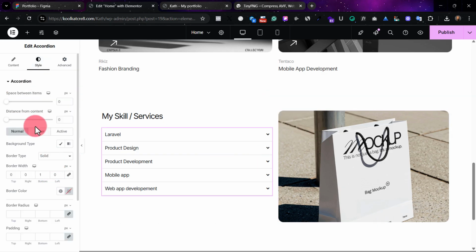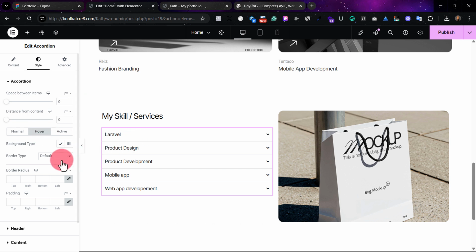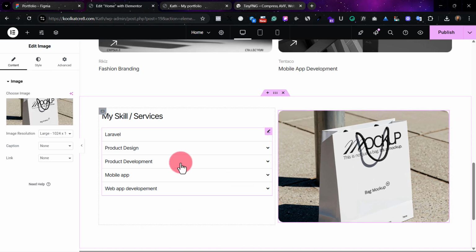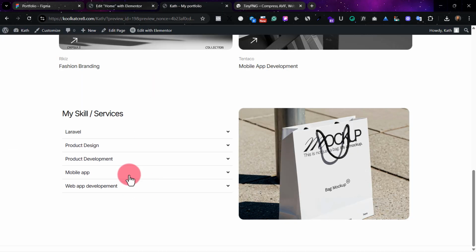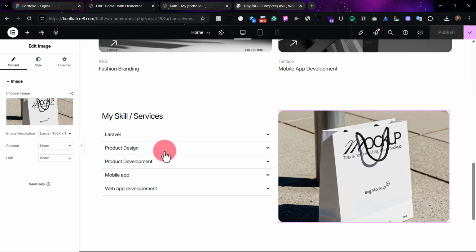So then on hover, same thing. I don't think it does otherwise on hover. Let's confirm. The best way to confirm is by publishing it. Okay, it does not misbehave.